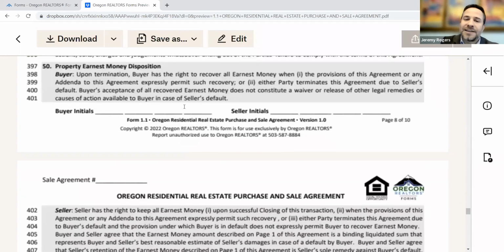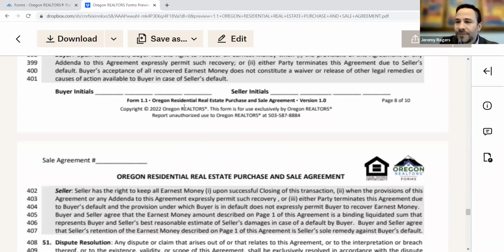Okay, earnest money disposition. Again, that's mostly going to be handled in the details on the defaults and the terminations. In many cases, the agreement itself is going to state who gets the earnest money, and our termination document is even organized by who gets the earnest money based on the type of termination that's being selected. So we've tried to do a really good job of using the contract itself to explain to you who gets the earnest money if a termination occurs for a particular reason.